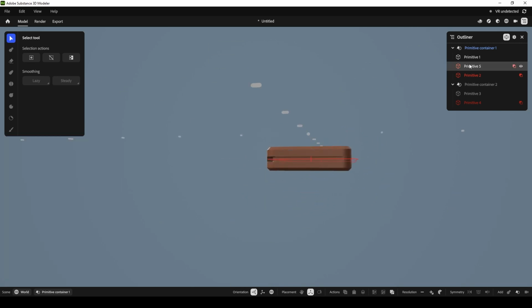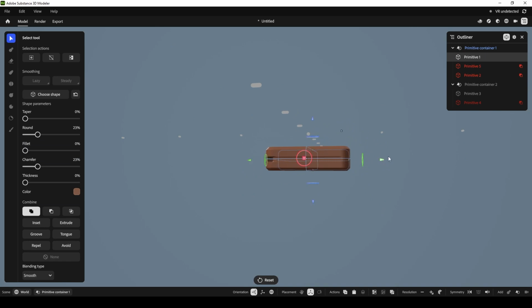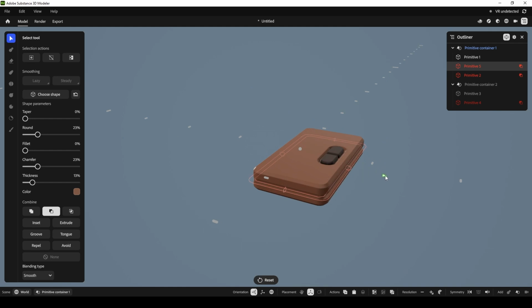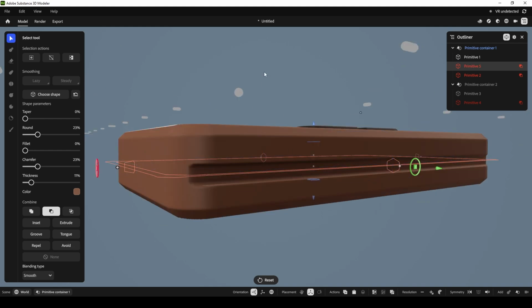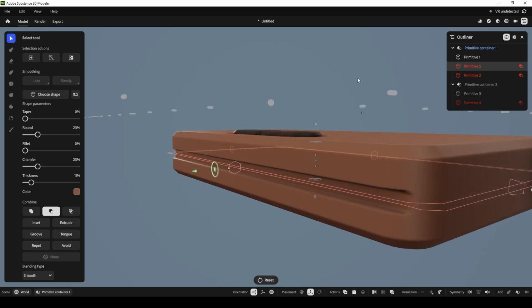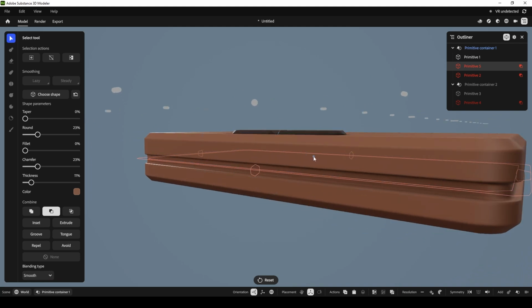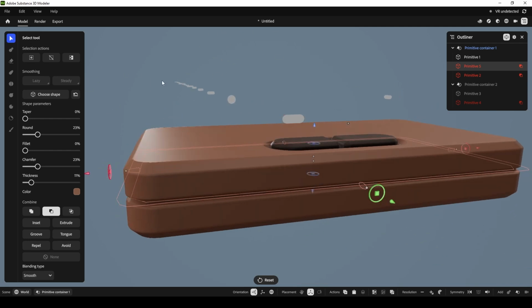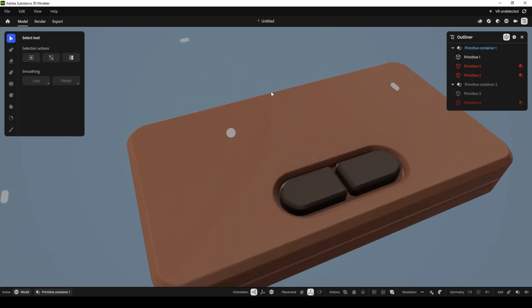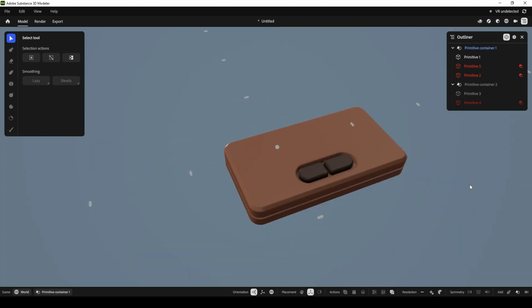Let's have a little nosy, and then we can just grab, oops, I think I grabbed the wrong section there, so let's grab that again. We change that thickness a little bit, and what we're going to create is sort of a line for it. So let's bring that in there, and we'll do the same for this side. I'll grab that and bring it in ever so slightly, and then adjust that thickness a little bit. Just bring that up, and then we've got that nice seam that you'd see on plastics and joypads and things.